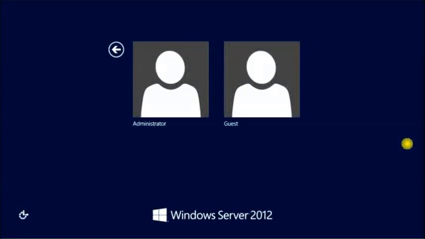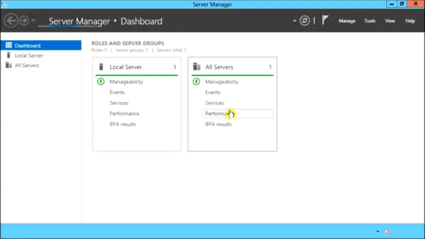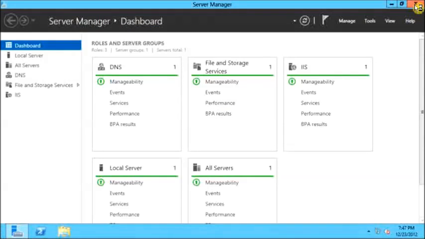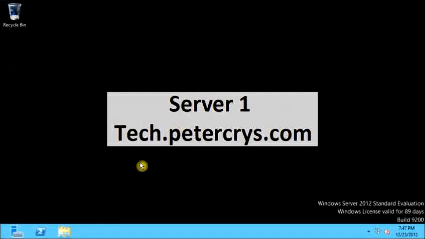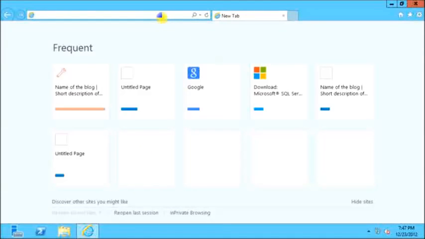Let's log on to a server. Close the server manager. On Internet Explorer, let's open Google.